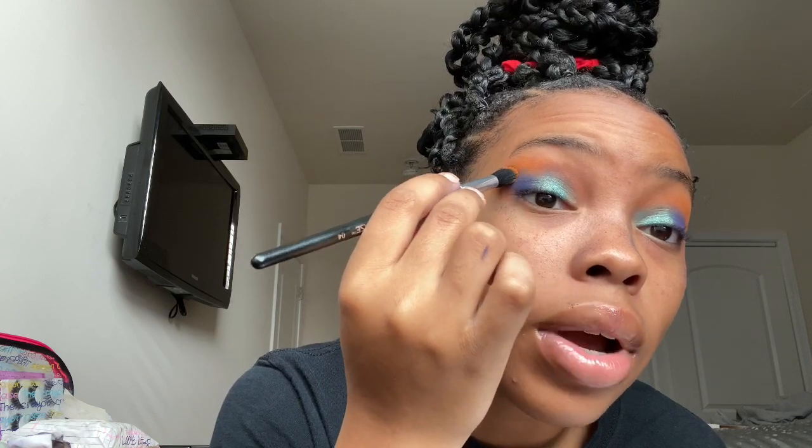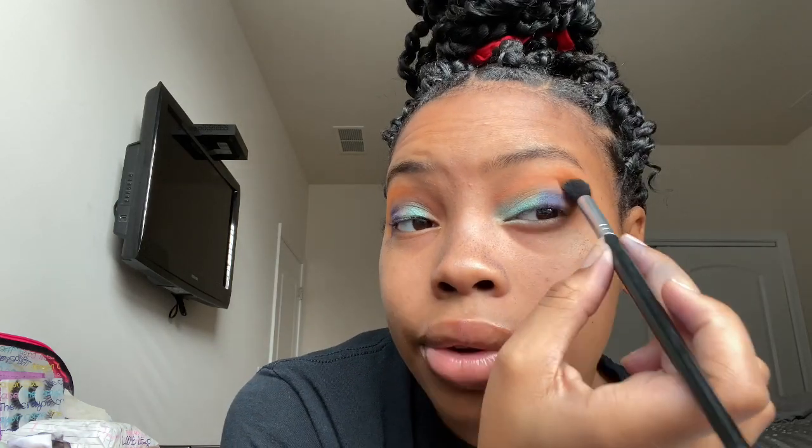The next thing she did was go in with eyelashes, but this does not look the way hers does, so I'm about to try and fix it up before I put lashes on. The next question is: who is my crush? I don't have a crush on anybody right now, I'm just chilling by myself. Next question: have I ever fallen in love? I feel like no — I've been in relationships and I did love those people, but I don't feel like I was necessarily in love. It's hard to know the difference between being in love with somebody versus just loving them.